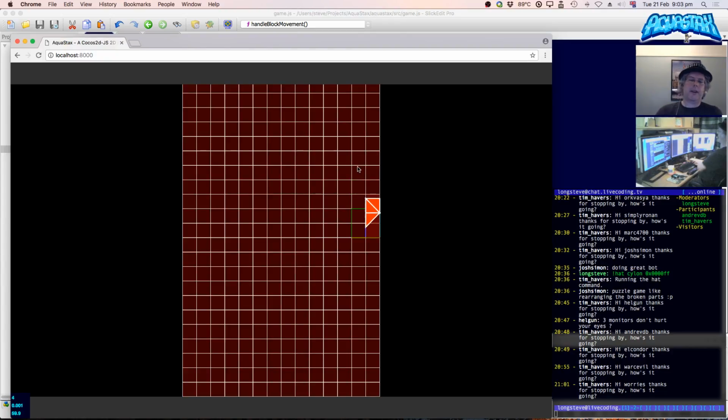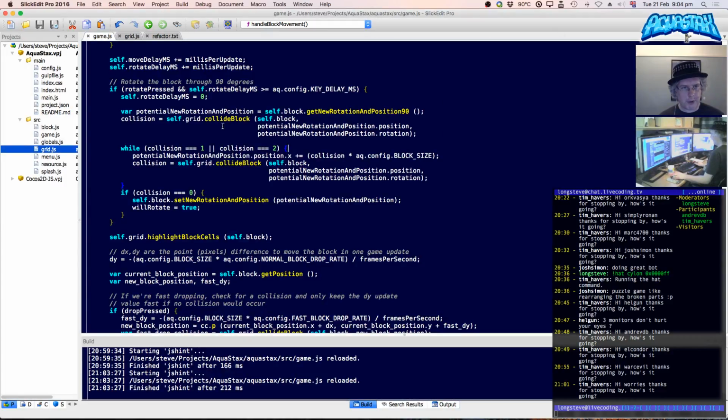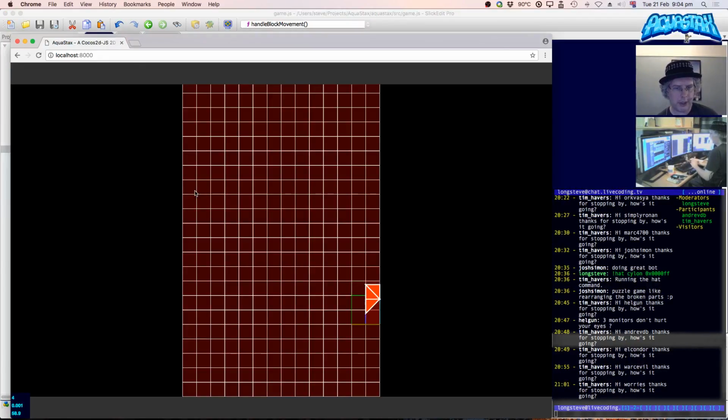See, I can't rotate it. So that particular bit of code was designed to allow me to rotate the block and have it shift left automatically. So it kind of does, rotates around a point sort of in the middle of this triangle here. That's where it's rotating around. But if I have it on the right hand edge and try and rotate 90 degrees, it won't let me, because this bit of code here won't let me do it. It only lets me rotate if there's no collision. And what I wanted was to shift the block in and out sideways in the event of a collision with the edges of the screen.